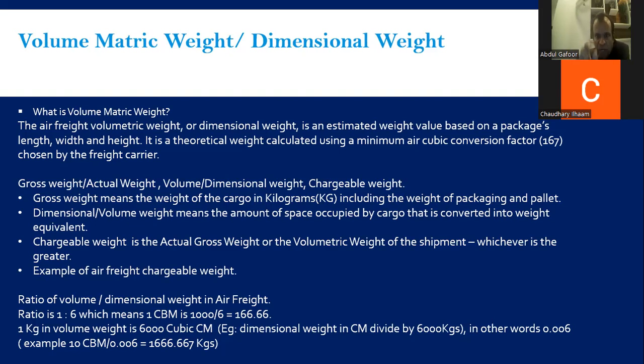There are two ways. Whenever you get the dimensions from your customer, or from the person who wants to know the chargeable weight in air freight, if he gives centimeters, like length, width and height, you multiply length, width, height and divide by 6000, and you will get the chargeable weight. Now if the person does not give centimeters, and says I have one shipment 1 meter length, 1.25 meter width, and 0.9 meter height, then you do not divide by 6000, you multiply by 166.66, okay, then it will come. I think you are clear now, right?